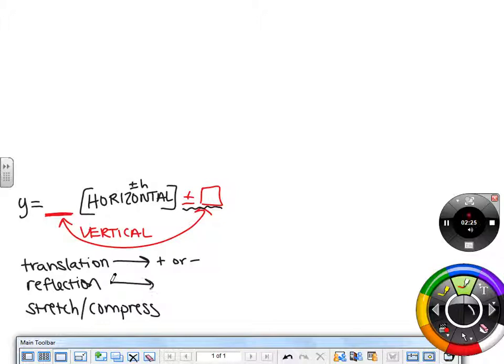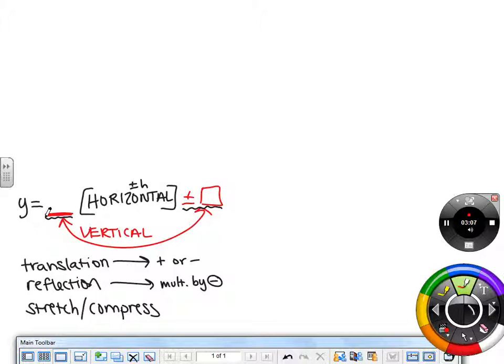Reflections. What do you see in an equation that's a big red flag to you that one of the transformations going on from the parent function to there is a reflection of some sort? Negatives. And the negatives aren't being subtraction type of idea. The negative is being multiplied by something, right? So anytime you are multiplying by a negative, then you should think reflection. Again, what type of reflection? If the negative value is out here, okay, then it's going to be a vertical reflection because that's happening outside of the brackets. If it's inside here multiplying x, then it's going to be a horizontal reflection.